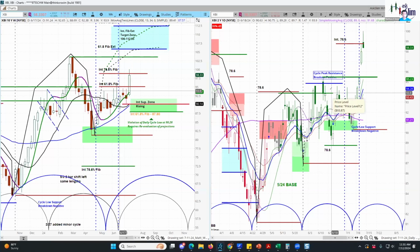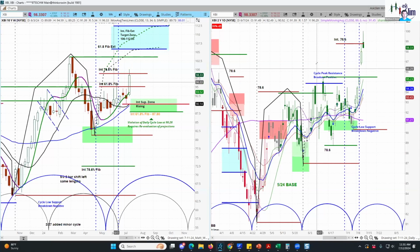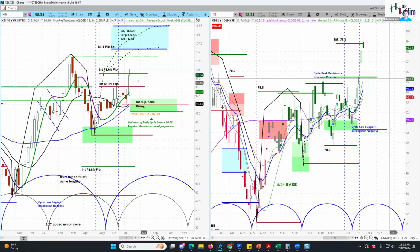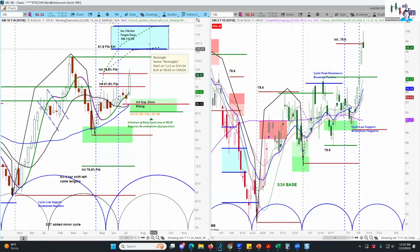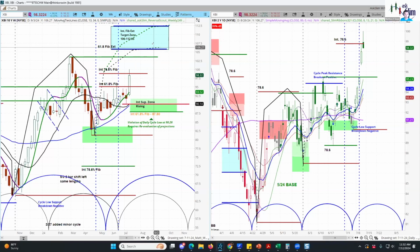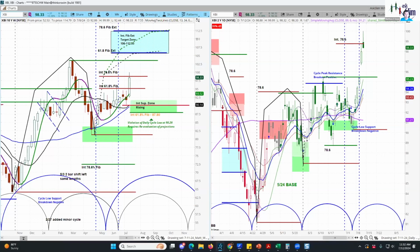So the positive price action, obviously on the daily, combined with the positive cycle structure patterns on the weekly and positive momentum, suggests that there's an opportunity for some further upside. What I'm looking for here is this target projection zone, which includes an intermediate 61.8 fib extension, right around 105.50 to 105.75. And then a more aggressive target might take a few weeks longer. This is a 4 to 8 week outlook, and that could be up near 112.35, which would be the intermediate 78.6 fib extension. So those are the upside projections based on the current patterns, momentum, and cycle timing.